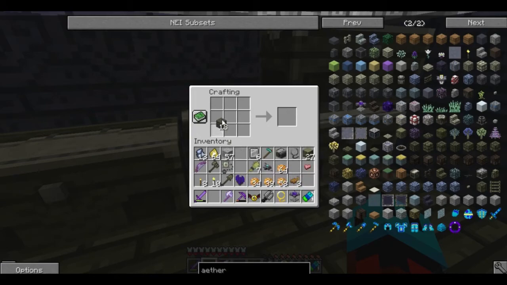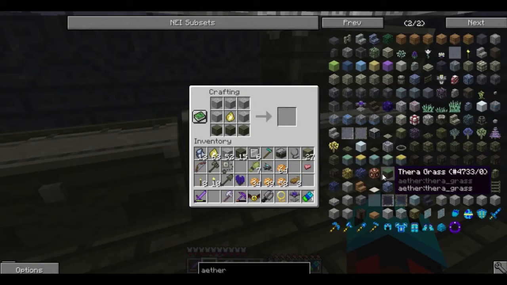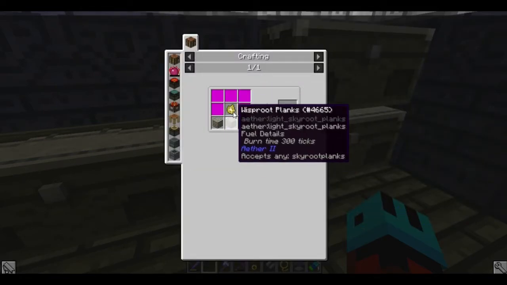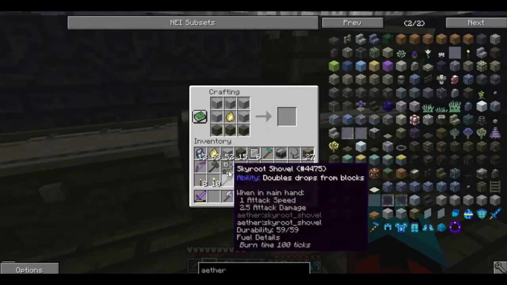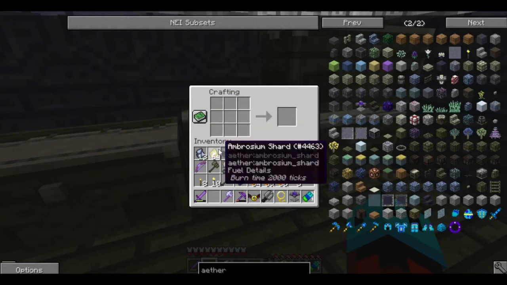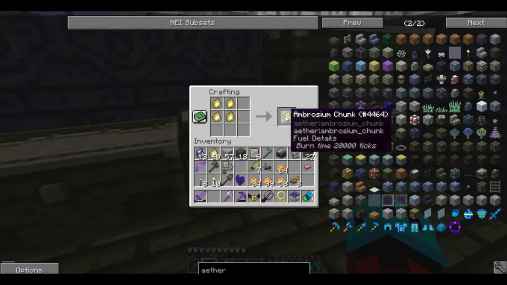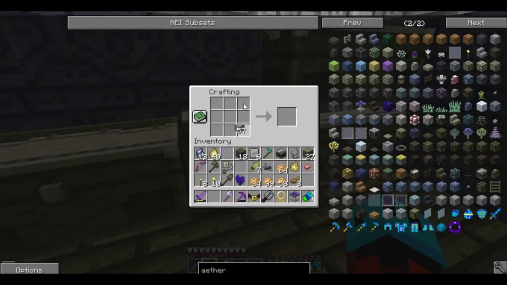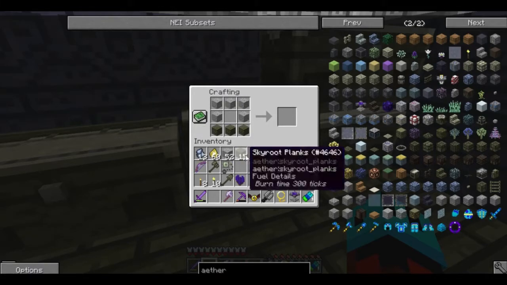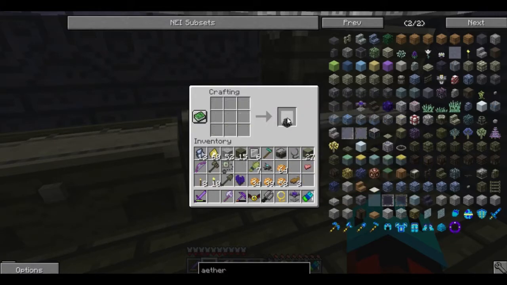Yeah, but it was a lot of work making all those fences, though. Yeah, real pain in the ass. What was it? Holy stone. Oh, an ambrosium chunk. Oh, okay, there's a difference. Right, let me just move all of this out of the way. Yeah, apparently we have to use ambrosium chunks. It's basically just like blocks of coal, except less expensive. Or more expensive, considering the amount of effort we had to go to get in here.